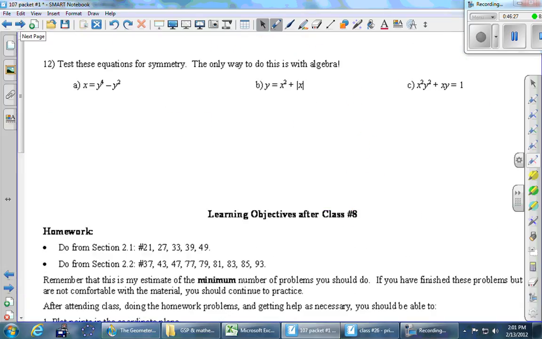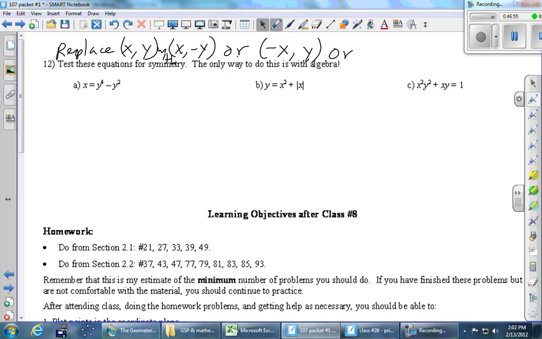So here's what we're going to do. Your choices are to replace x and y with x and negative y. That's one choice. Another choice is to make x, y. I'll list your 3 choices here. You could replace it with that, or finally with that. One of these 3 things is supposed to show us symmetry. So I'm gonna walk through these ones real quick here. Now I'm gonna pick the right one, and then we'll pick the wrong one. So let's pick the right one first. The right one here is to replace x and y with x and negative y.